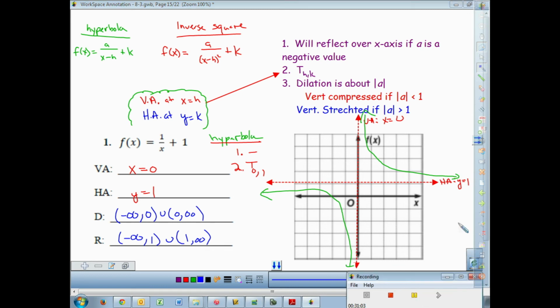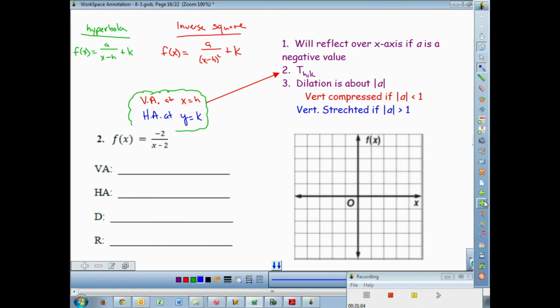To the next guy. Call on some people. Recognize, what is he? Is he a hyperbola or an inverse square, Rachel? What do you think? That is correct. He is a hyperbola. The denominator is not getting squared. So write his name. That'll do you more good than you think to keep writing that down. Learning those words helps you on the ACT also. And then purple note card him.